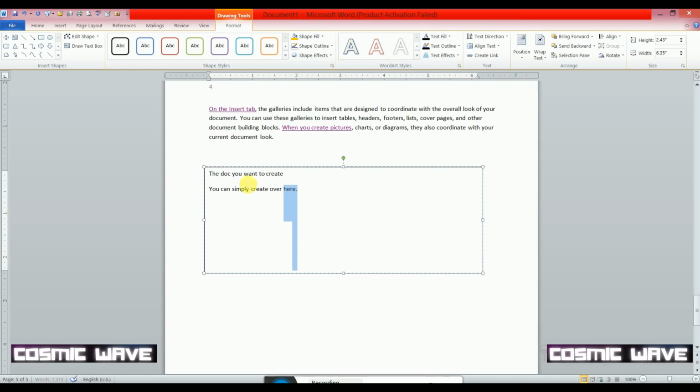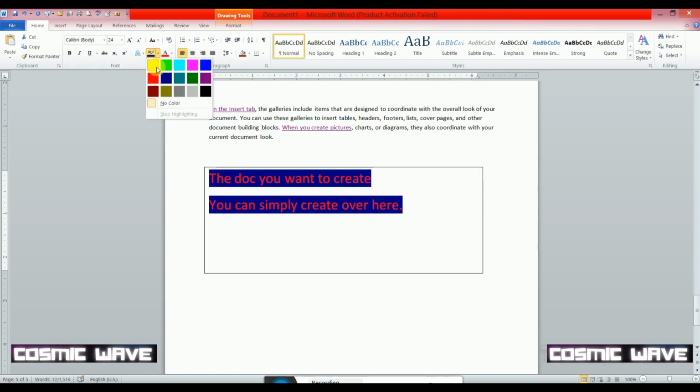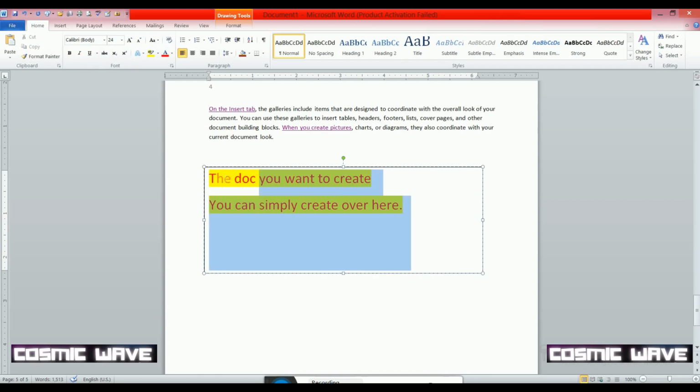And you can also make changes: you can increase the size, you can change the color of this document, and you can also use a highlighter, bold, italic, and underline too.